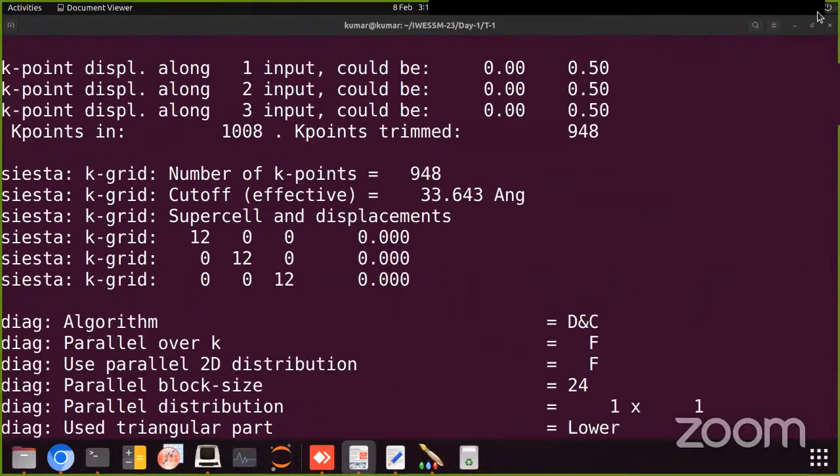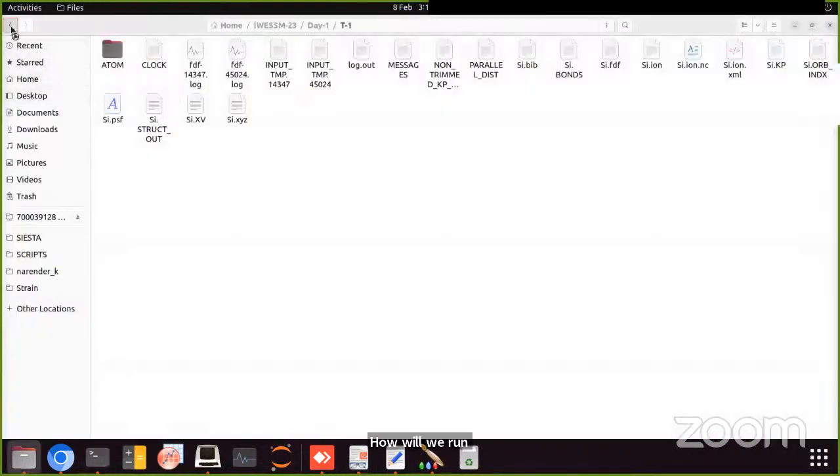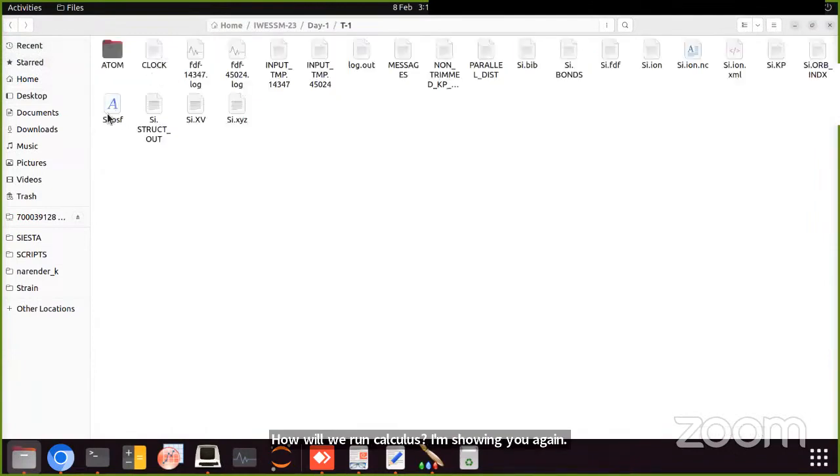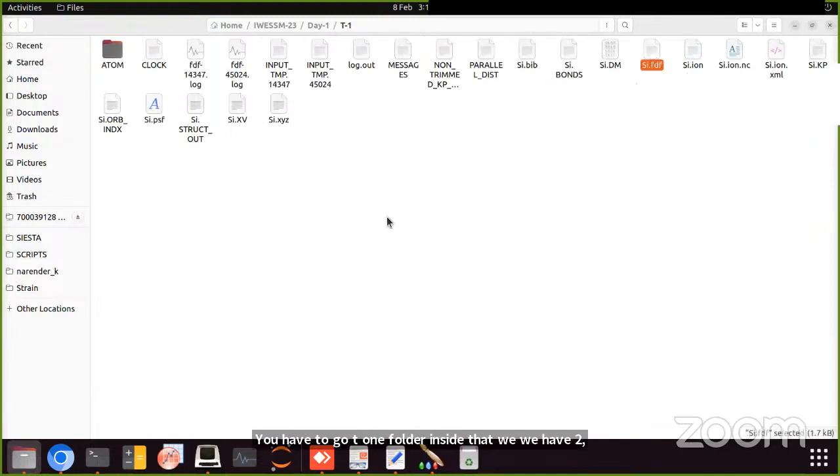How you will run the calculation, I'm showing you again. You have to go to the T1 folder. Inside that we have 2 files, silicon and this FDF file.